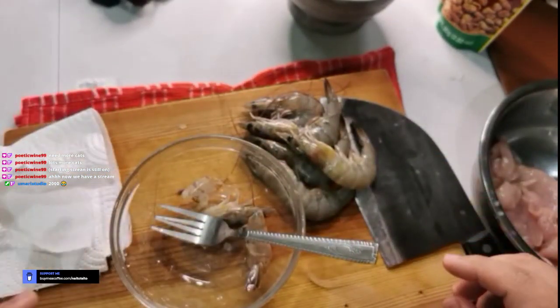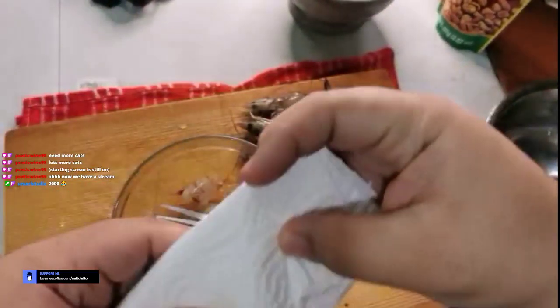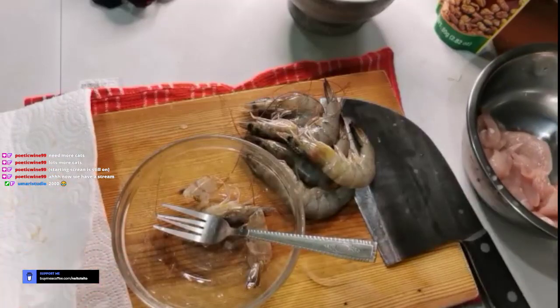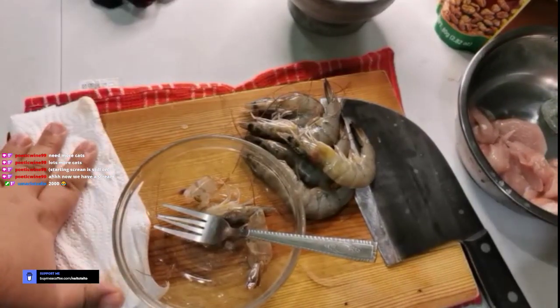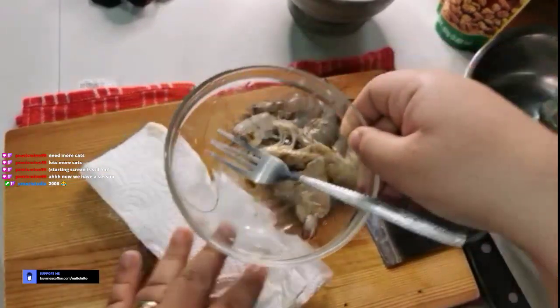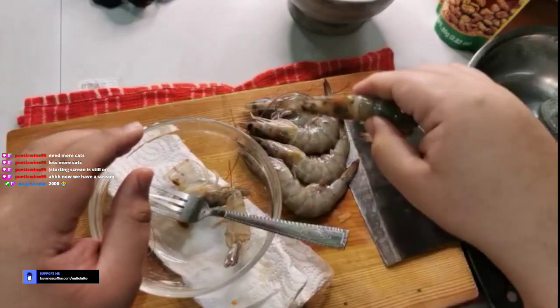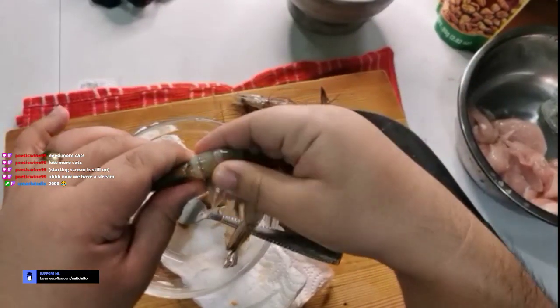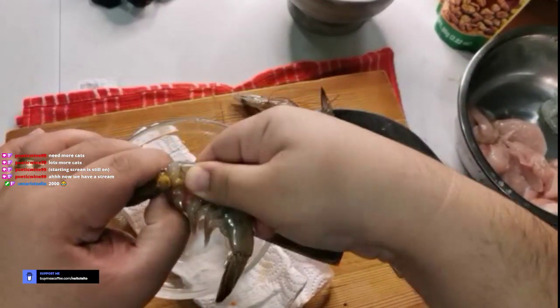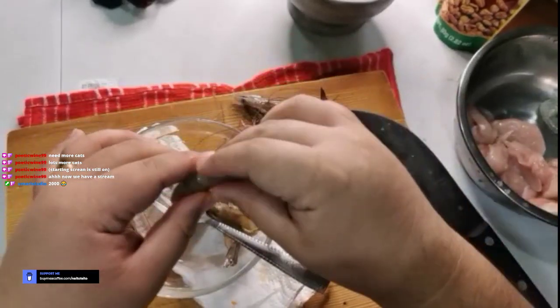Although in the Philippines we don't actually clean them much. It's only been recently that people in the Philippines practice cleaning shrimp. So let's get this tripod, put it somewhere safe. Okay. Next dish, so twist the head again, just like a lobster, twist the head. Doesn't matter, you're still gonna get any spillage anyway.